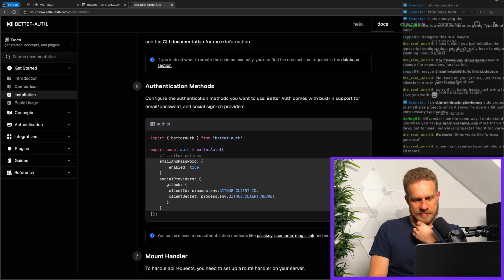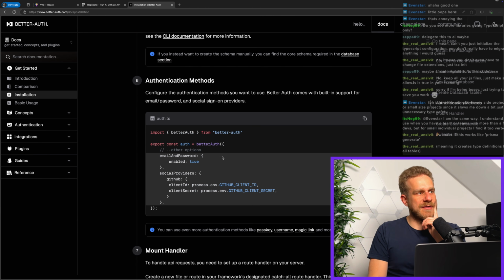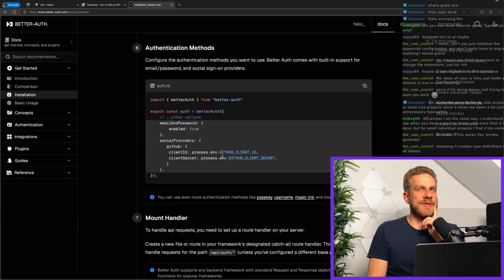Uncivil, I wonder if this works like Prisma generate. Meaning it creates type definitions for all tables. Good question. I guess we'll see once we start interacting with better-auth. Though I'm not sure. I don't think we will directly interact with the tables or the data it manages for us.